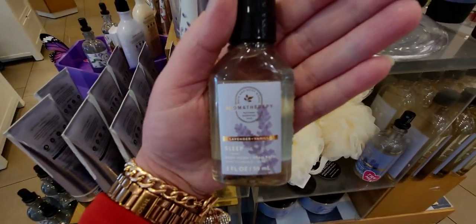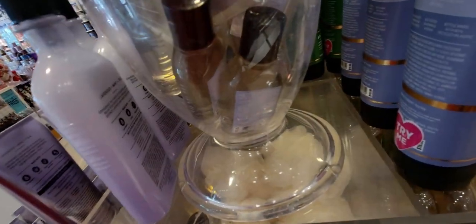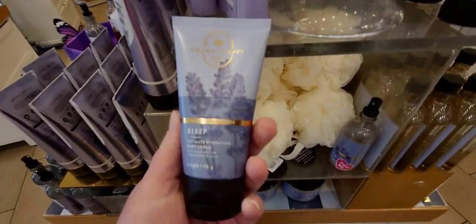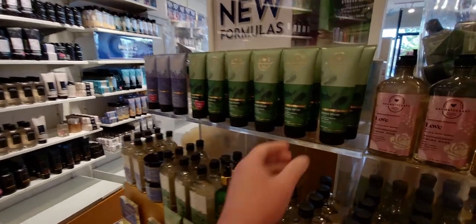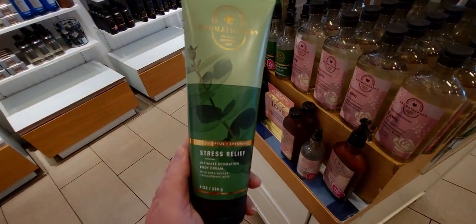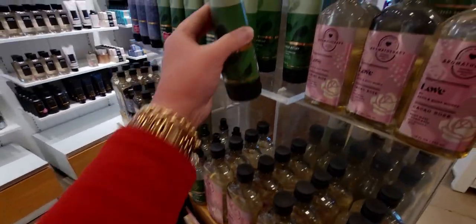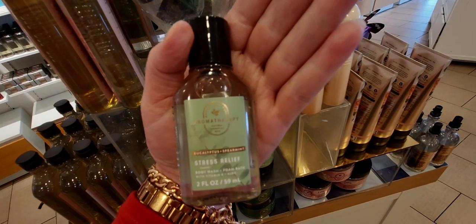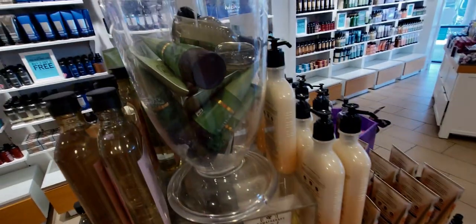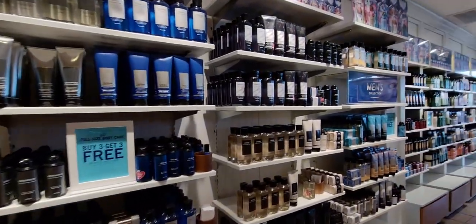Eucalyptus — here we have the Lavender Vanilla. This foaming wash right there — the jar is like half full. Optimistic people will say it's half full! And then Love is right there. This is the new packaging that caught my attention today — the Eucalyptus Spearmint body cream. And then the shower gel for Eucalyptus Spearmint, the foam bath, and the body cream. That is a great deal at $2.95, I just can't get over it.